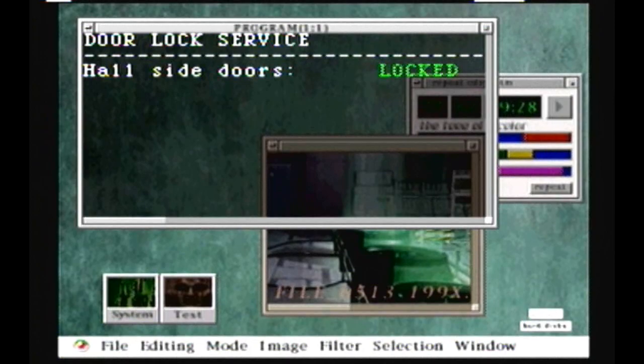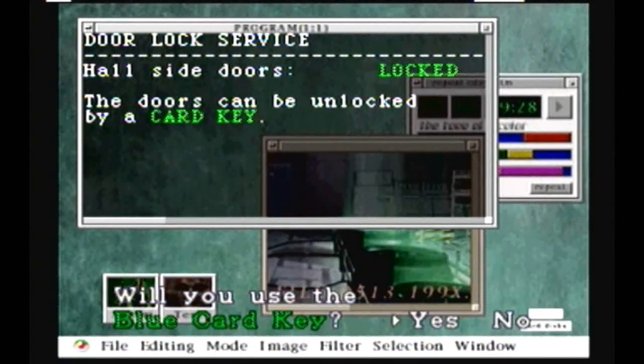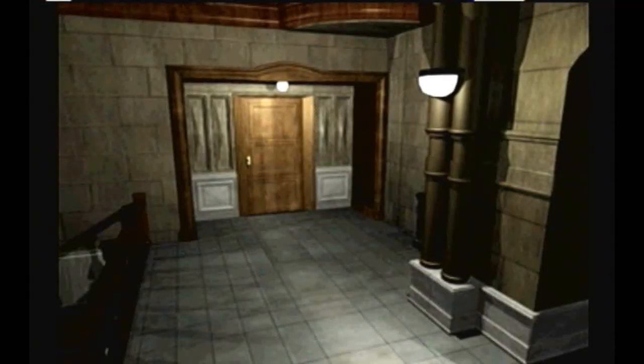Door lock service. All side doors locked. These doors can be unlocked by a card key. We'll use the blue card key. I will indeed. Please work.